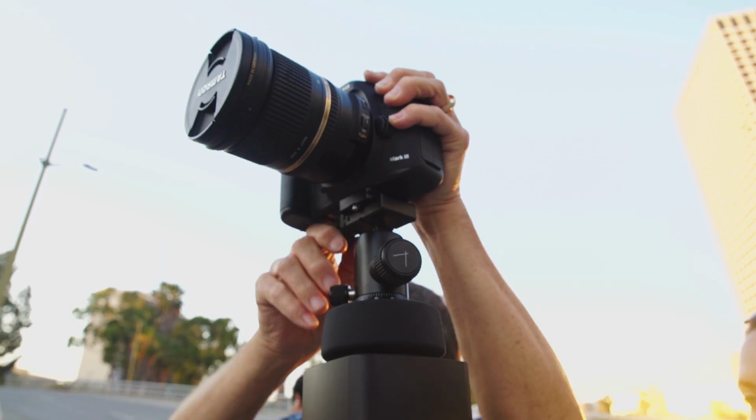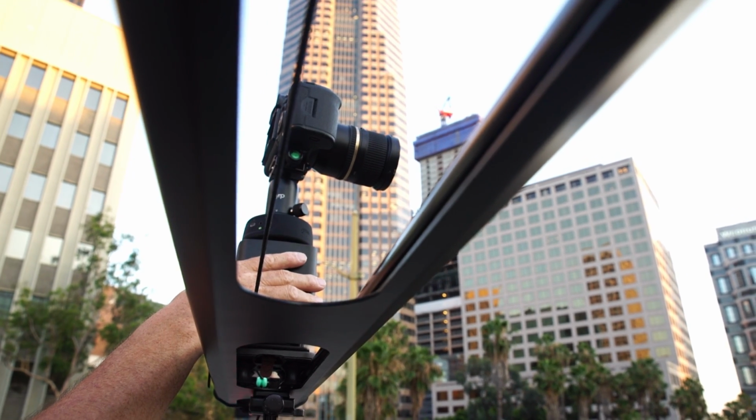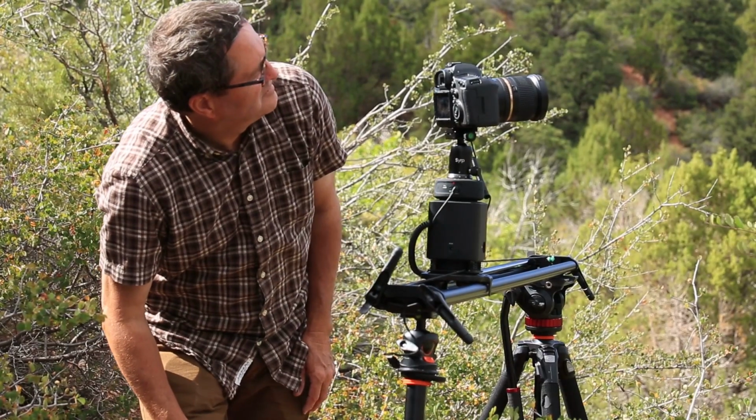I've had other sliders and other slider kits, and it's always been very difficult to make that happen. You have to test it and figure it out. Probably my favorite feature, and I used it over and over and over again when I was out shooting with this thing, is they have a play button. It shows me the entire move.